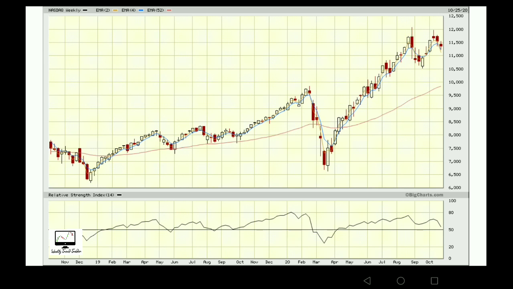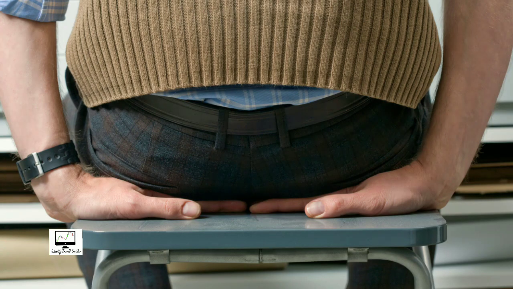The first week in April, there's our line cross. We see the 2 and the 4-week moving average cross in that first week of April. We buy this one. We're long at 8,000, and the market moves from April. But to run this trade, what do I want you to do? Well, I want you to get used to doing nothing. In fact, I want you to get used to sitting on your hands.